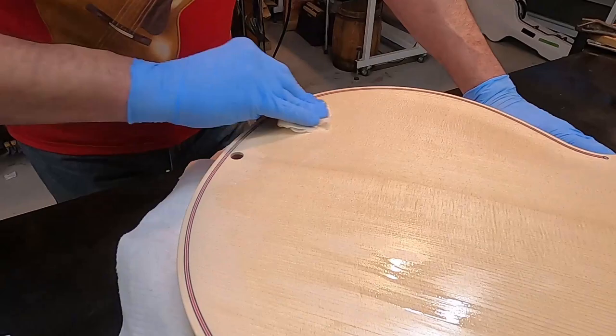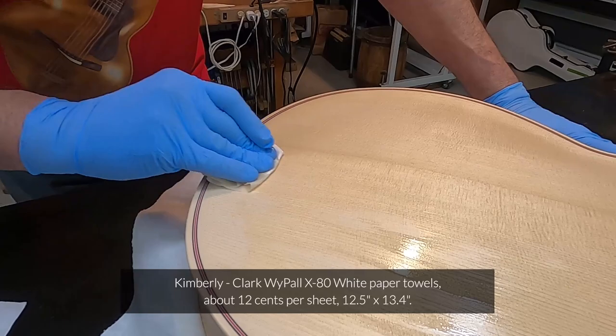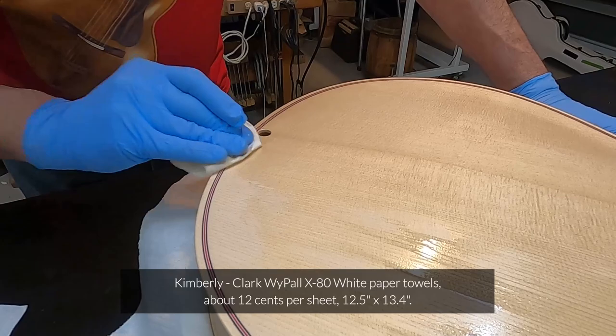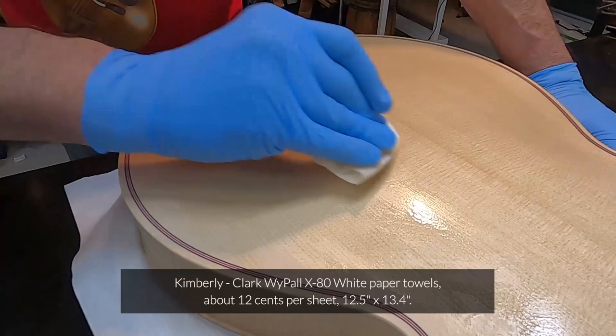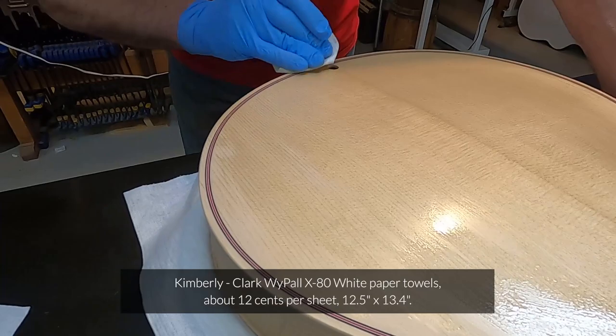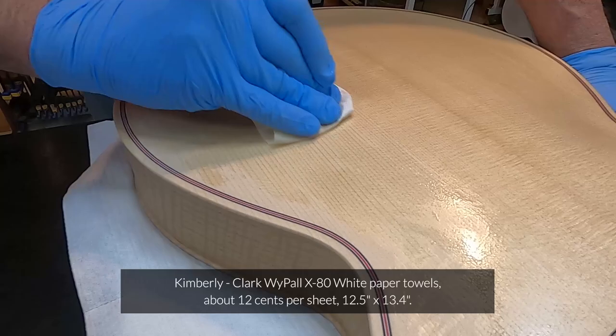I'm using a paper towel, but it's not the kind of paper towel that you'll be able to get locally. It's a Kimberly Clark product, and it's designed to replace rags in workshops. It's lint-free, reasonable cost, and it's just an amazing, great piece of paper, and it does a beautiful job here. It doesn't scratch the material. There's nothing abrasive in it.